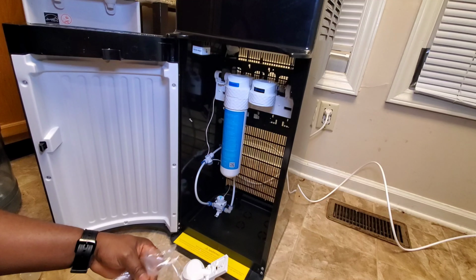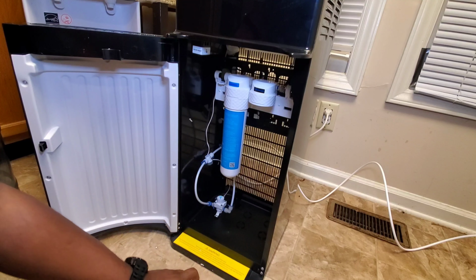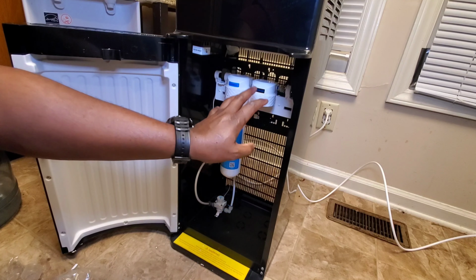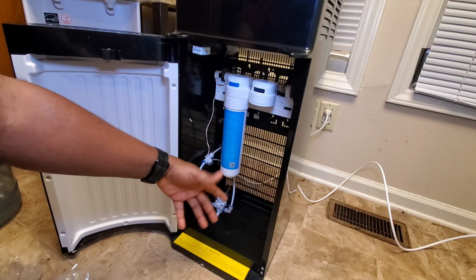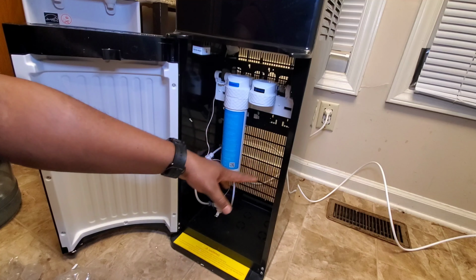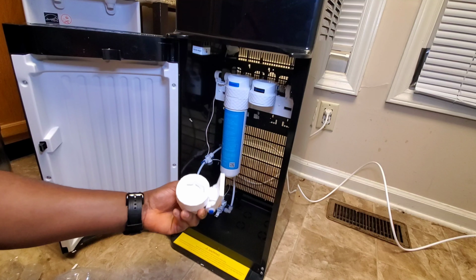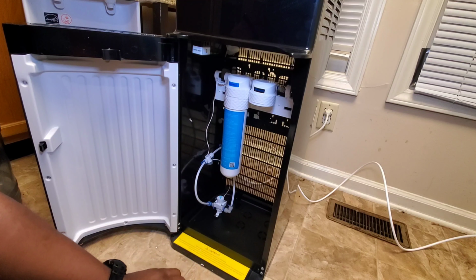So the reason I'm skipping the flushing process is that I'm just going to let the dispenser run water for like 10 minutes, take water out of it, and then dump it in the sink. Take water and dump it out. That will help also clean the filter instead of you using this one to flush it separately. So I hope you guys understand that.